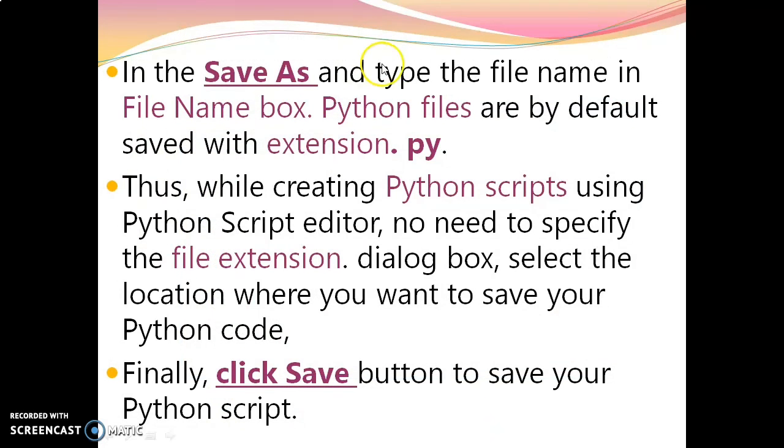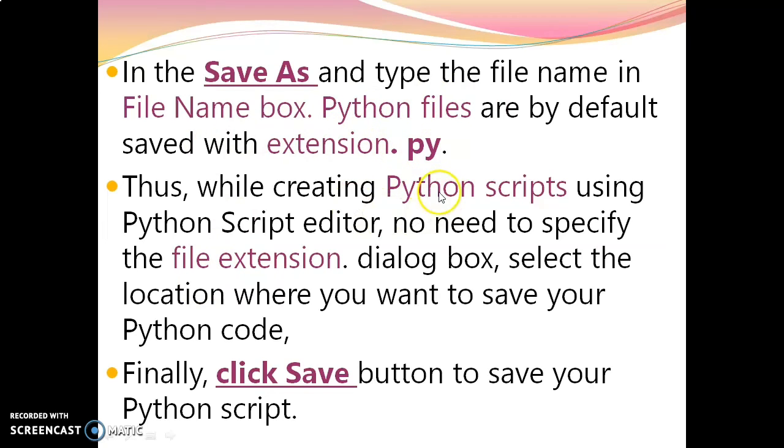In the Save As dialog, type the file name in the file name box. Python files are by default saved with the extension .py. If you select the Python folder for saving the Python script files, it automatically takes the extension py, and there is no need to specify the extension explicitly. Thus, while creating Python scripts using the Python script editor, there is no need to specify it. So Python files have the extension .py.